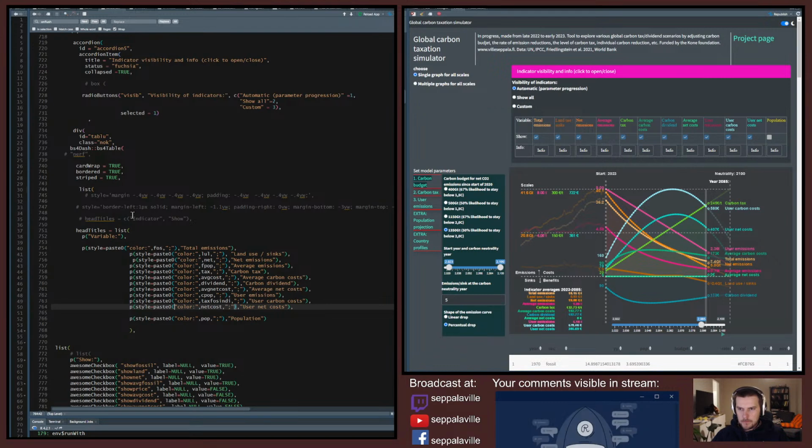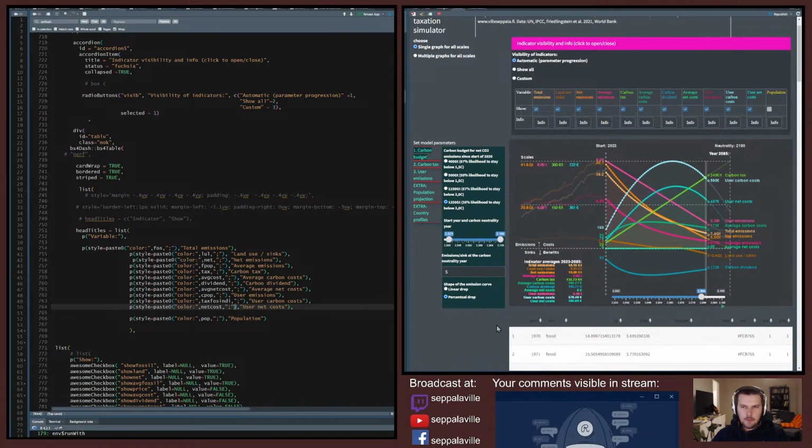So I was thinking about starting to have these info buttons here on the left hand side in these model parameter things, so that below there could be some info button.